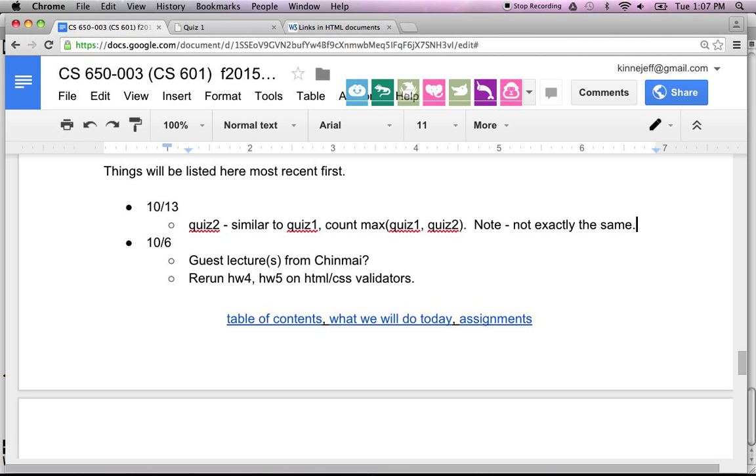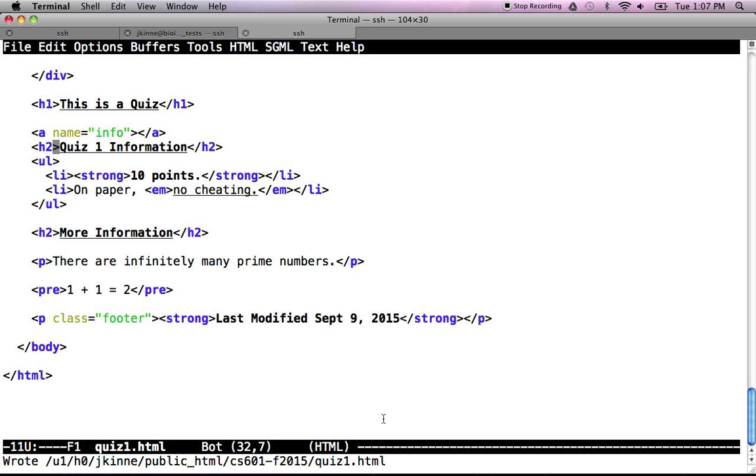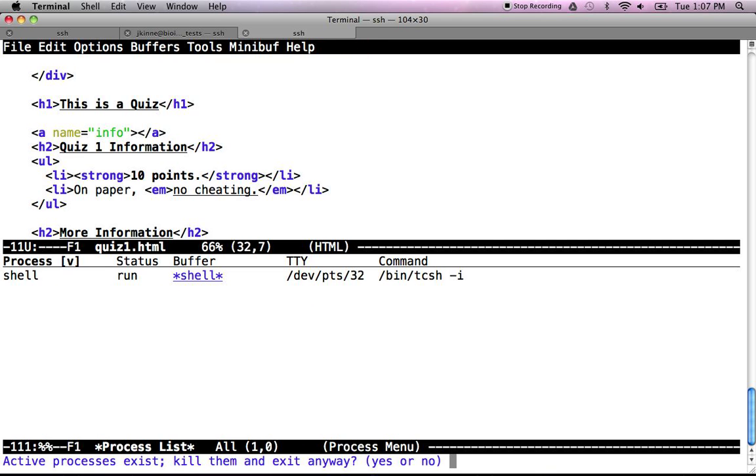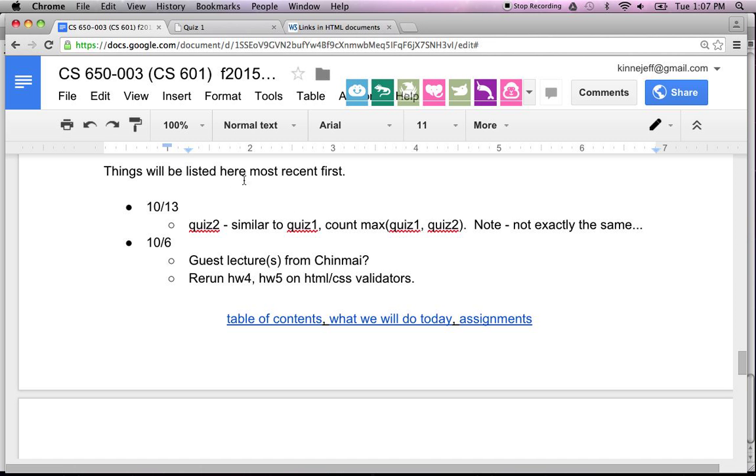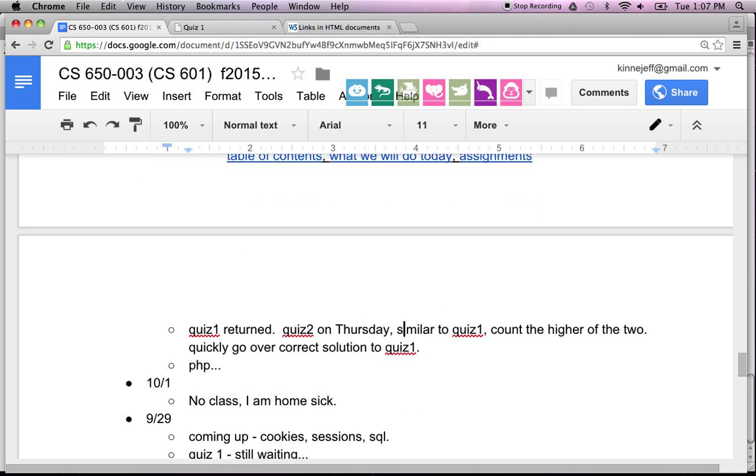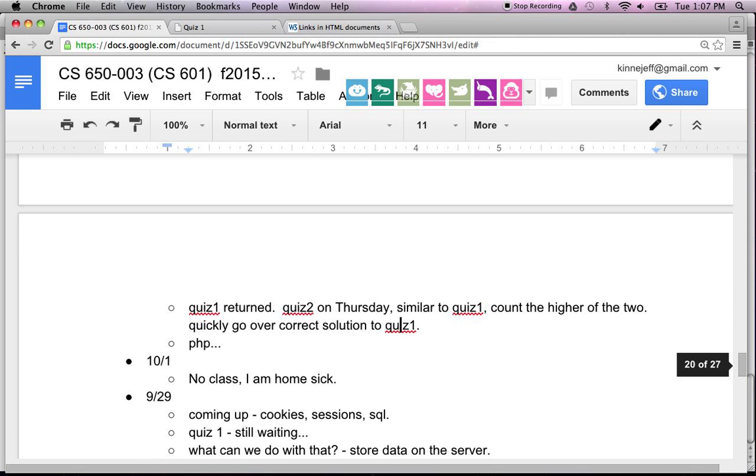In particular, if you just memorize this code, that's not going to be good enough. You just need to remember all these tags and attributes and stuff. It'll be the same set, but organized in some different way. Okay, so that's the quiz.